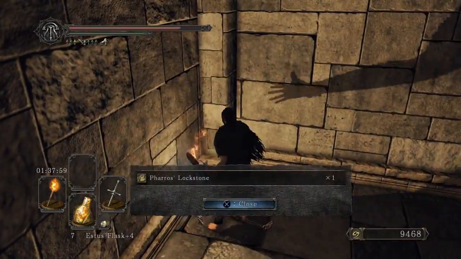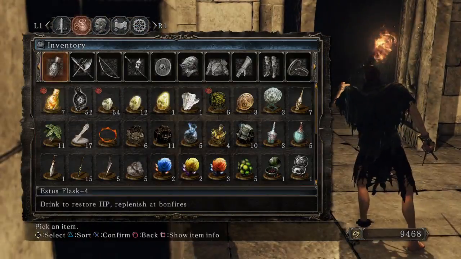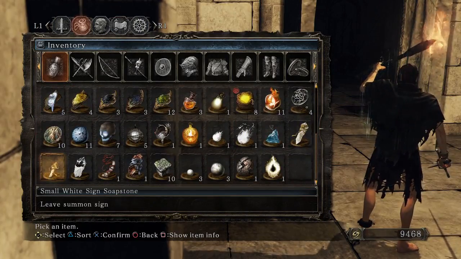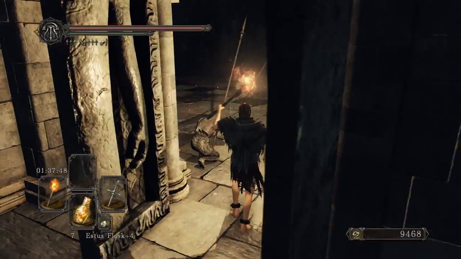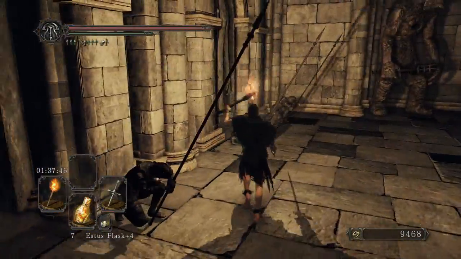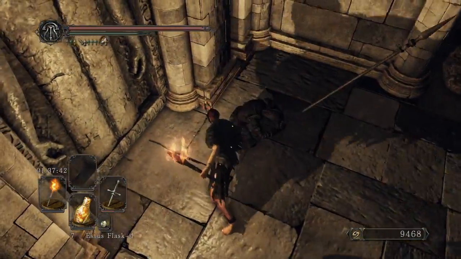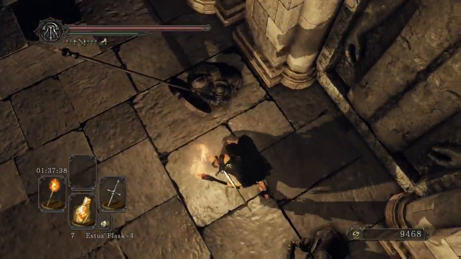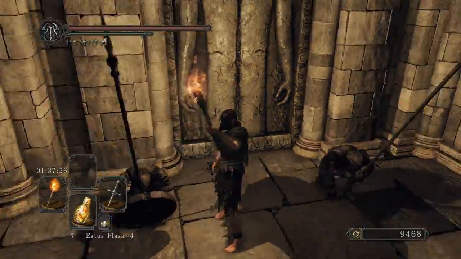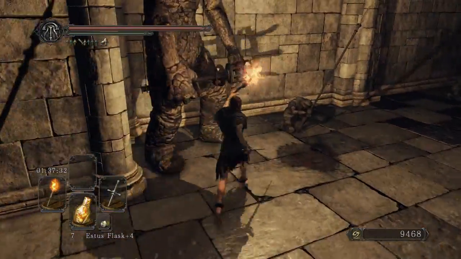Alright, item. Pharaoh's Lockstone. That can come in handy, although I believe we have an abundance at this point. We have 10. Jesus Christ, I should go do some Rat Covenant content just for the sake of using those. When do you wake up? When do you wake up when I hit you? I missed. Really? Okay. Good news is the ones that do wake up respawn, so we can come back later for that.